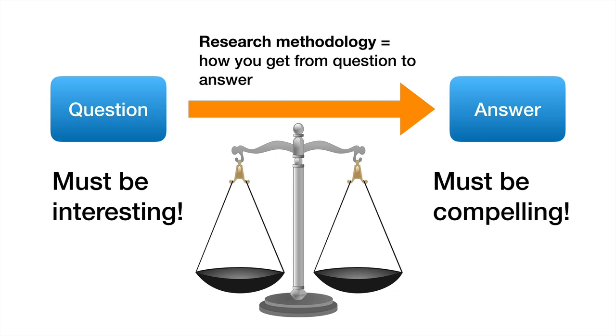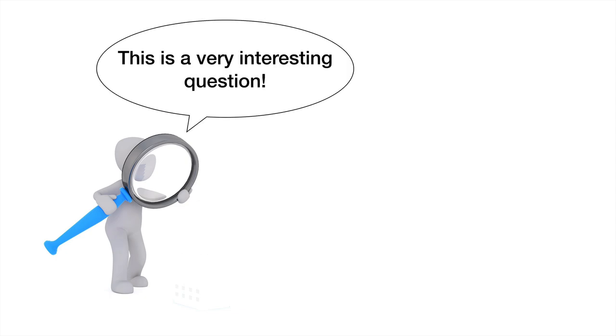And now the next question is, how do you do that? How do you approach your research project in a way that makes it most likely that you will have an interesting question and a compelling answer? Here's where it very often goes wrong for people, because very often people think that they first need to think of an interesting question, and then when they have an interesting question, the next thing they focus on exclusively is just the methodology.